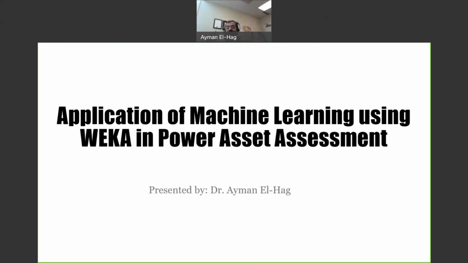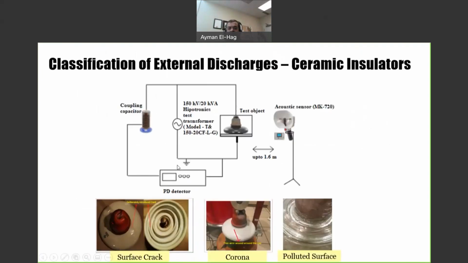So this is a three-class classification problem that we use for it, exactly the same setup. So this is our sensor here. This is the acoustic sensor that will give us at the end of the day three frequency components. So it's the same feature vector, but the only difference here, as I said, is we have now one cap and pin insulator. So we have here a crack. We have here a corona. We generate the corona by having a thin wire wrapped around the cap. And then we have the polluted surface. Okay, so this is the setup. This is our data.